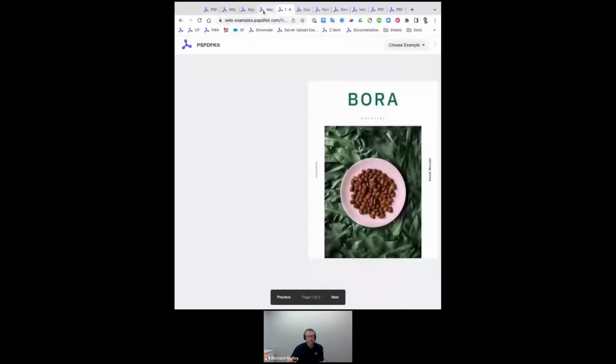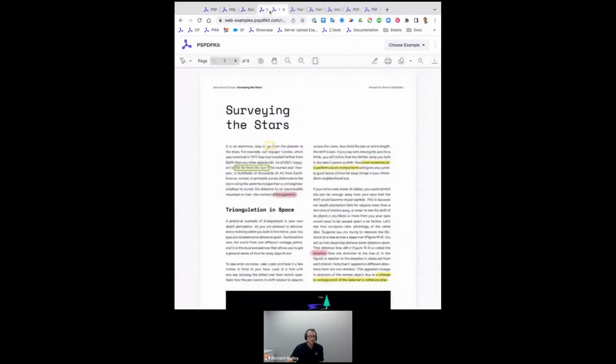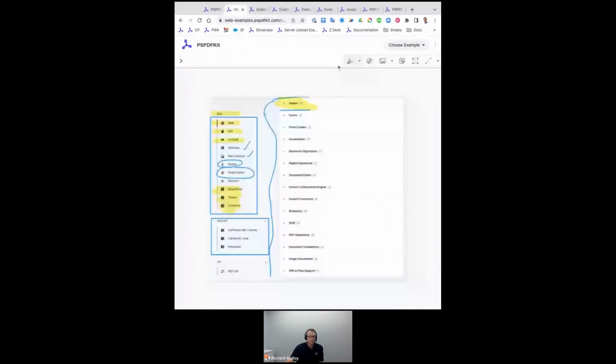Our idea is to be kind of a utility in your application so you can make the workflow that you want for your users. So definitely able to customize there. So that kind of runs us through our viewer.